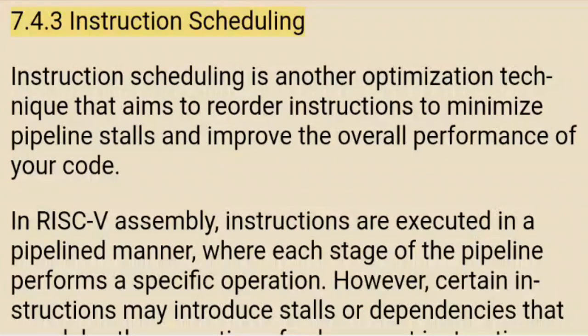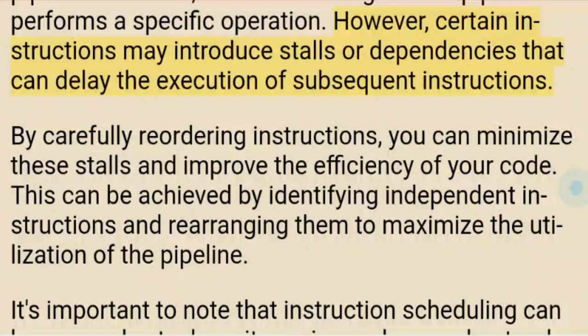7.4.3 Instruction Scheduling. Instruction scheduling is another optimization technique that aims to reorder instructions to minimize pipeline stalls and improve the overall performance of your code. In RISC-V assembly, instructions are executed in a pipelined manner, where each stage of the pipeline performs a specific operation. However, certain instructions may introduce stalls or dependencies that can delay the execution of subsequent instructions. By carefully reordering instructions, you can minimize these stalls and improve the efficiency of your code.